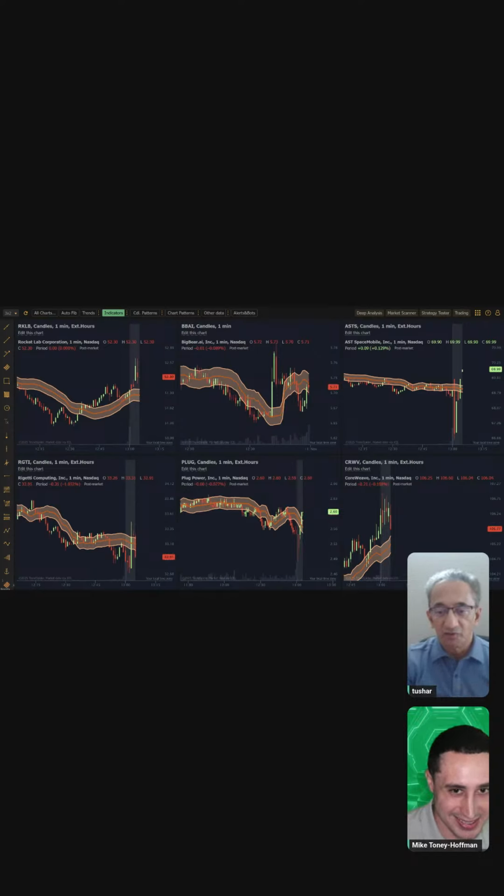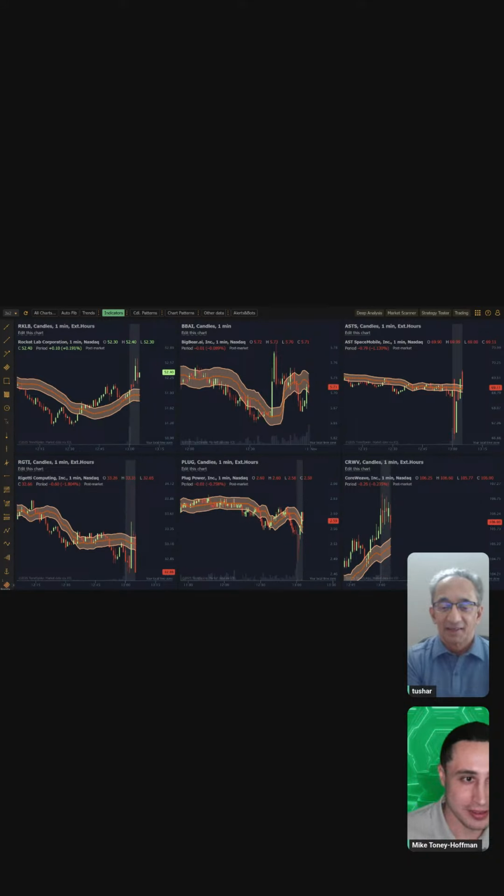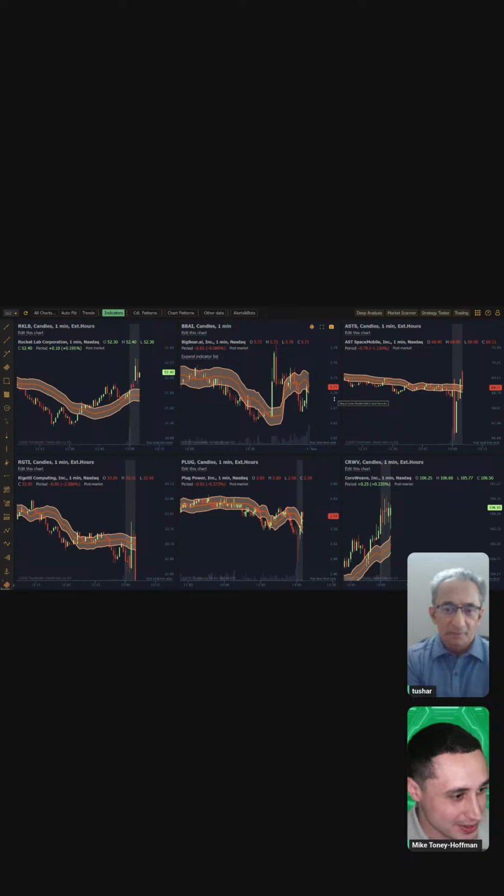Things move around. I mean, can you move faster than the market? Maybe, maybe not. You're basically competing with the HFT firms, essentially, right? Right. You're competing with high frequency traders, and they're obviously moving much, much faster than an individual could. Yeah, 100%. Definitely faster than probably a retail trader.